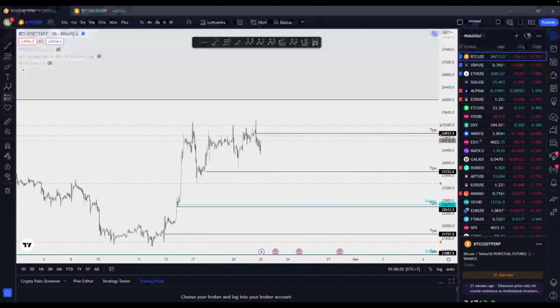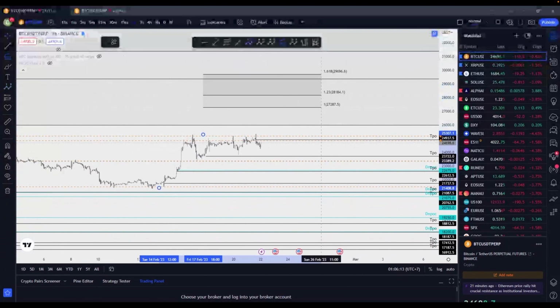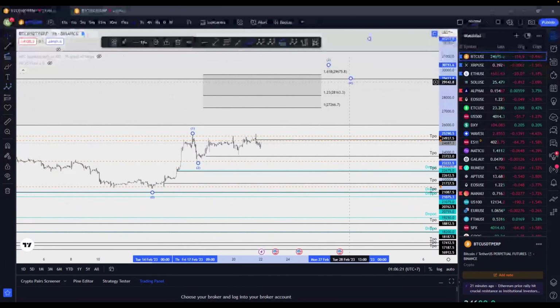So now we have to assume that this is probably a wave one here, wave two here, and then I wouldn't even short 28K. Because we have to assume this is a 1, 2, and this is a big 3 incoming, right? So yeah, we're looking up here. It should be something like this, like that. You know what I mean? That's what it would be.